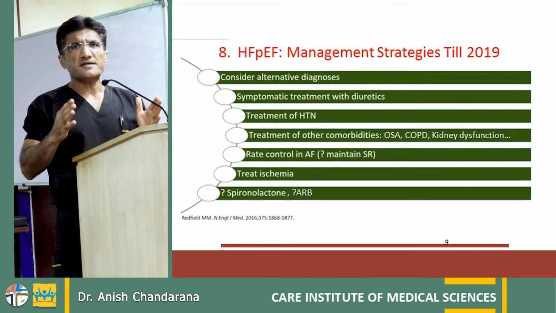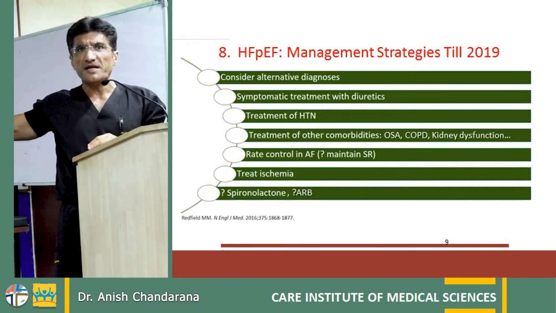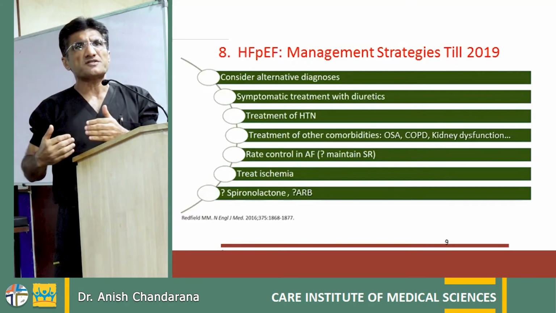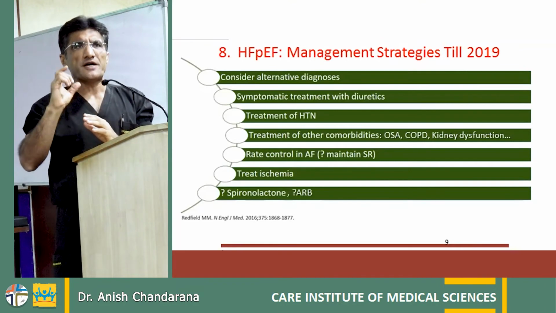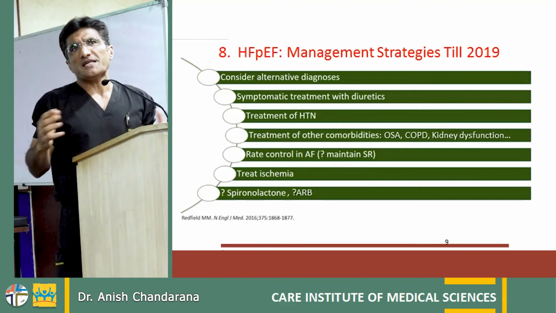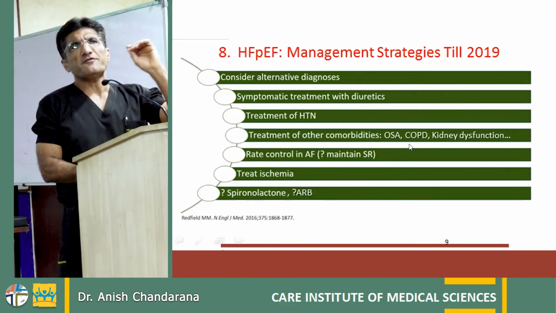But then once a patient has got rid of extra water, you have to reduce the dose of diuretics, because these are the patients whose cardiac output is filling dependent. So if you make them too dry, their cardiac output is going to go down. So ultimately what I say is a touch of diuretics, like say Diator plus 5 milligram half, or Diator plus 10 milligram half, something like that. Treat blood pressure and other comorbidities. That is very, very important.